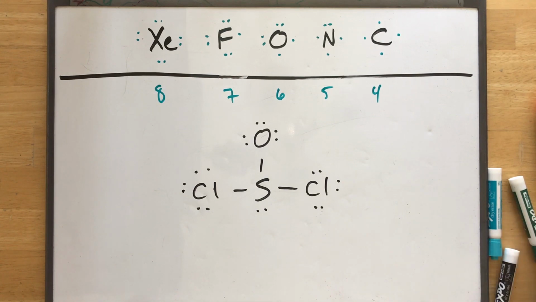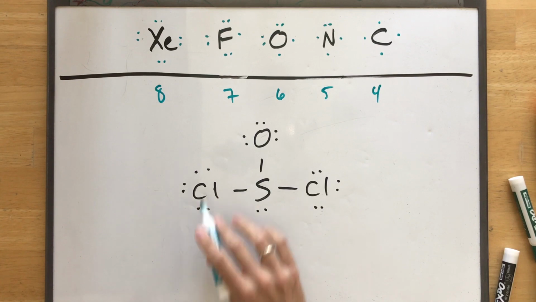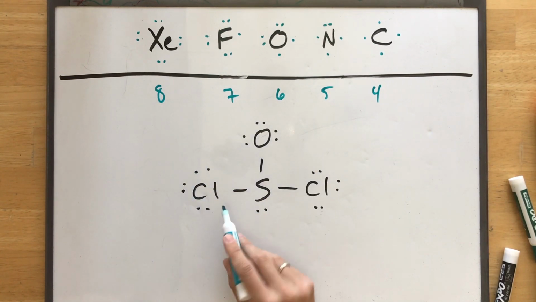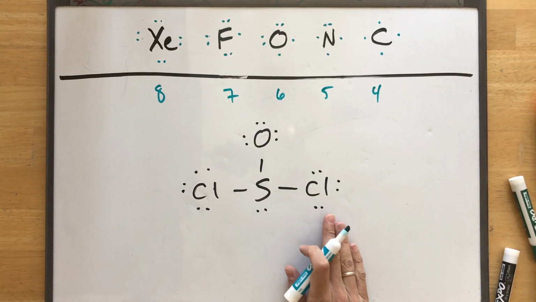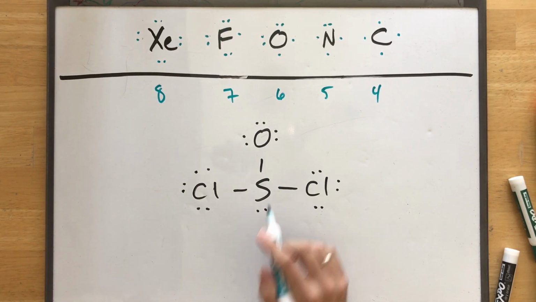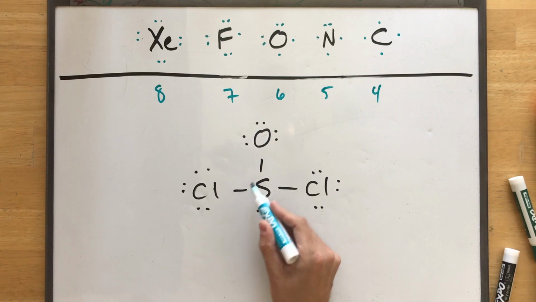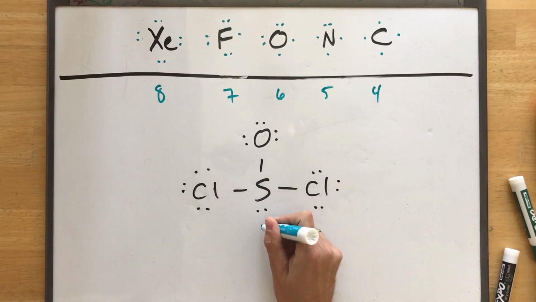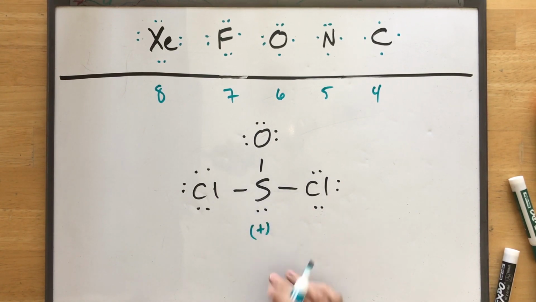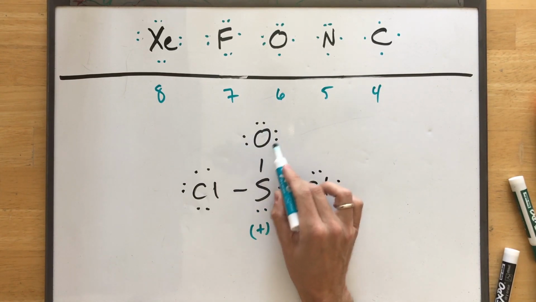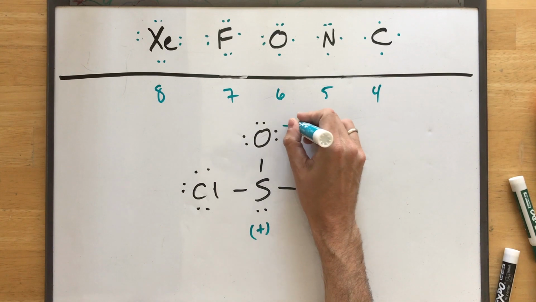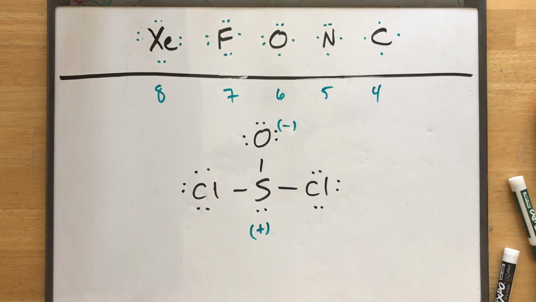Now we go through once again and just start counting electrons. This was 7 under fluorine, so 2, 4, 6, 1 for the line, 7. So that's neutral, and obviously we can mirror this and see that's neutral too. What about sulfur? Sulfur was 6. We've got 1, 2, 3, 4, 5. We only have 5 there, so that must mean that's a plus. And then oxygen, we want 6 as well, and we've got 2, 4, 6, 7. We have 1 extra, so that's going to be a minus there. Pretty simple, right? Walking through that.